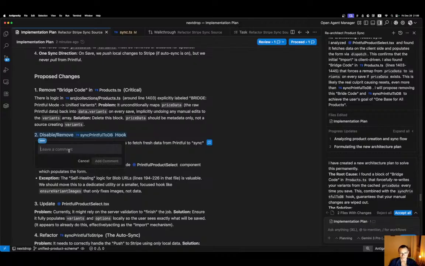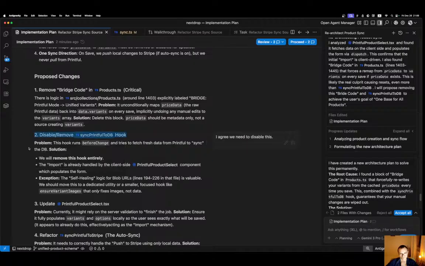I agree, we need to disable this. Perfect, I like that. Also document it, put a comment to say what it does.